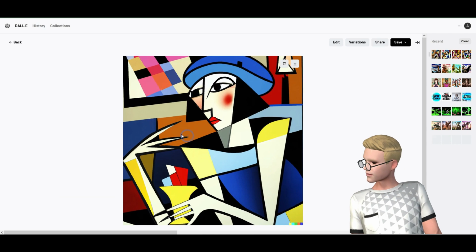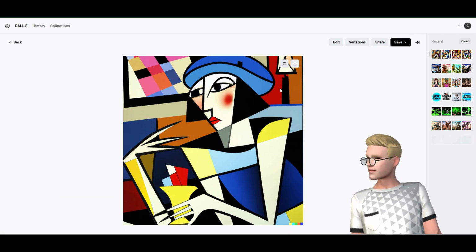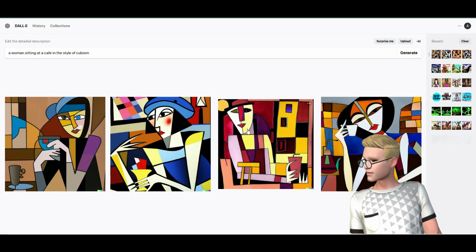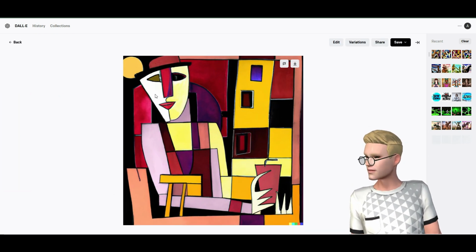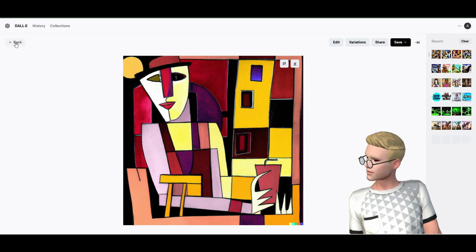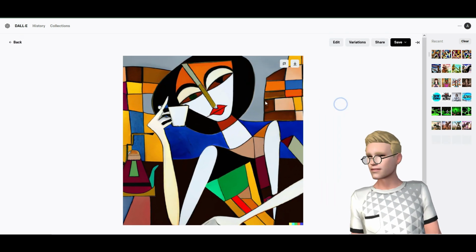And then who we got there? Yeah, she's great. Love the fingers. This is awesome. If you're into cubism, I've got cubism all day for you. Oh, these are great.